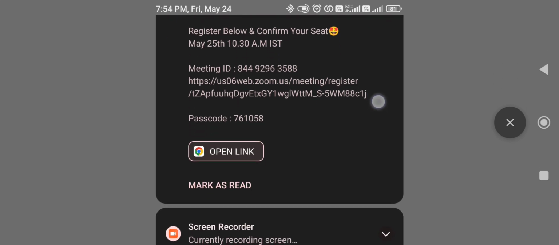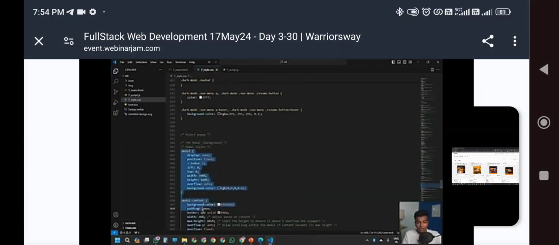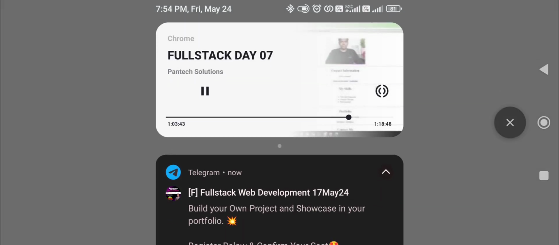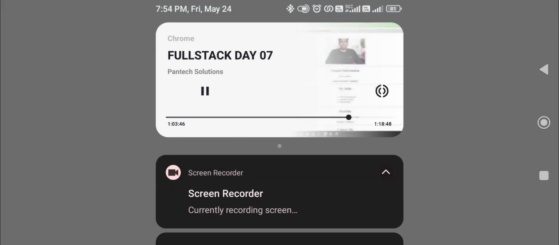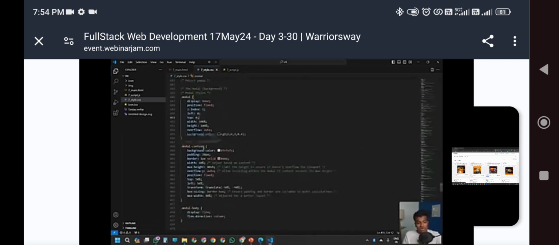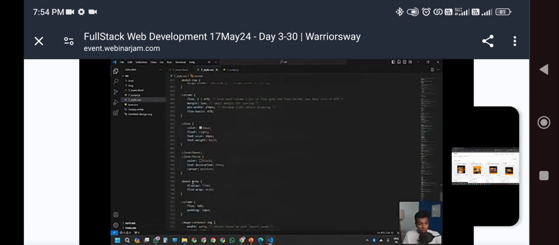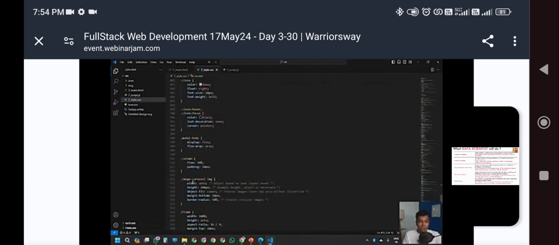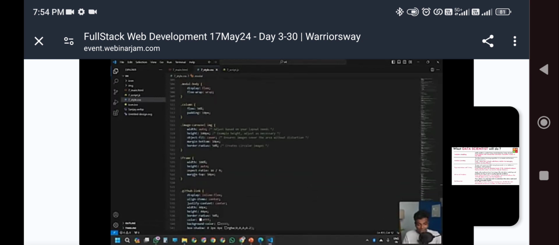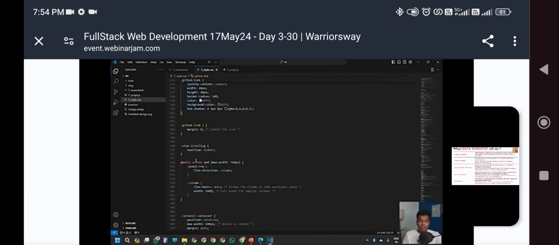If you search for modal, you can see that from here to the complete bottom, it is all for the modal alone. Because for each and every element which you have used in the HTML, we need to design it. For example, for the modal, how it needs to be displayed, and the modal content. Inside that, we have added the formatting, the modal body, modal row and columns, the close button and its hover, the modal body column, the image carousel, how it needs to be displayed, the iframe to display the videos, the GitHub link, and the scrolling.